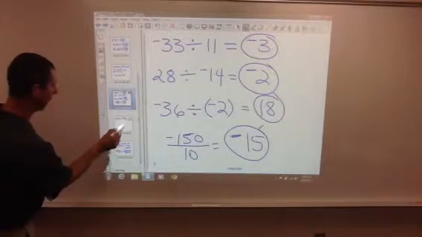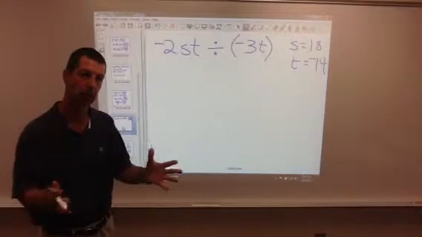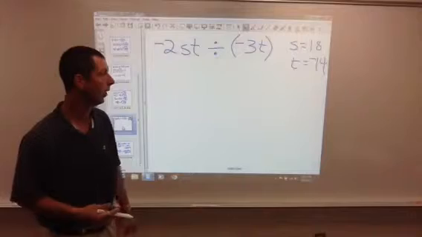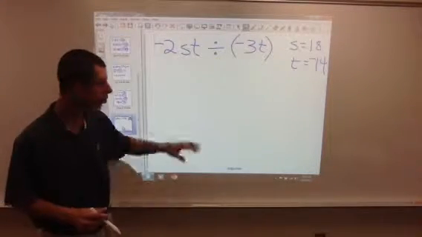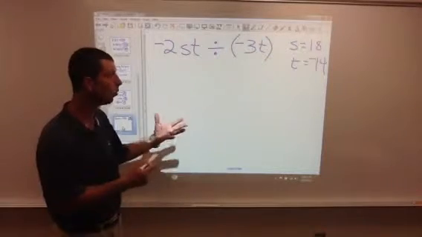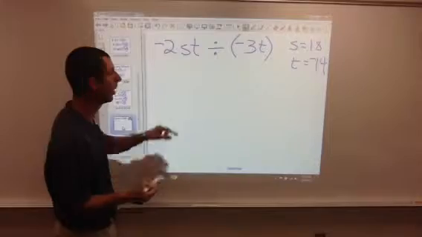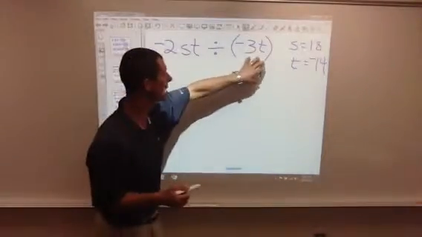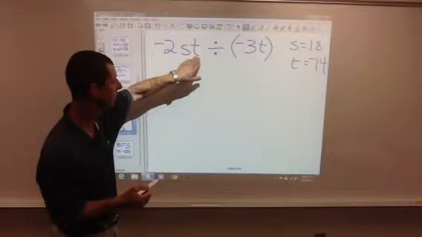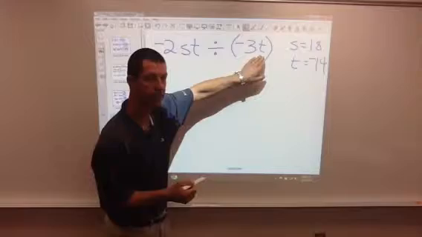Okay, let's take a look at a much more difficult one. This kind of brings it all together. We have some multiplication and division of integers, so certainly a challenging problem. Very important that students write this one out and carry out the steps correctly. So I'm going to first clarify what this all means. This is negative 2 times s times t, divided by negative 3 times t.